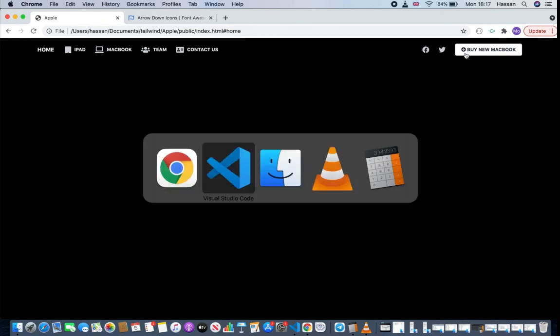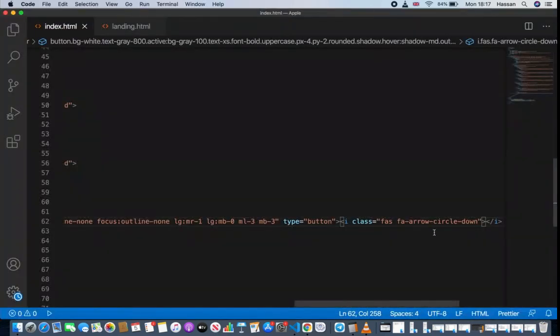And let's see how that looks, this icon. Okay, that looks much better now. As you can see, the icon is quite stuck to the text, so let's give it some margin right too. So we'll do r2. And now let's refresh, that looks much better now. Okay, so now we should be done with the navigation bar. Now we can go ahead and get started with the homepage main section.